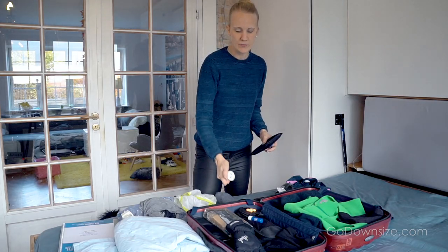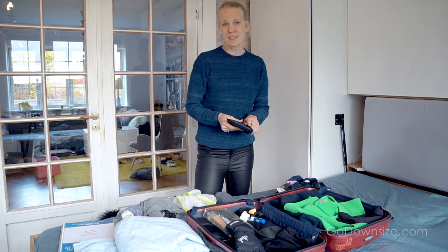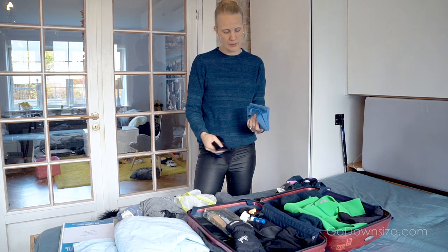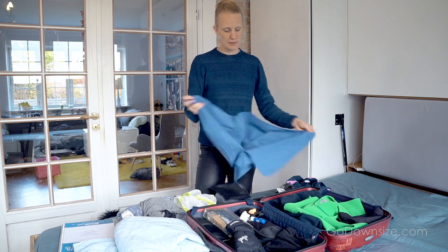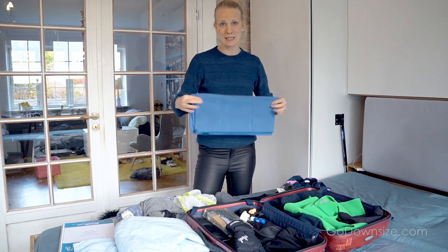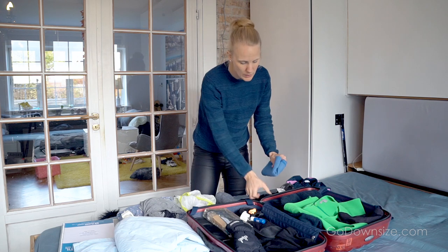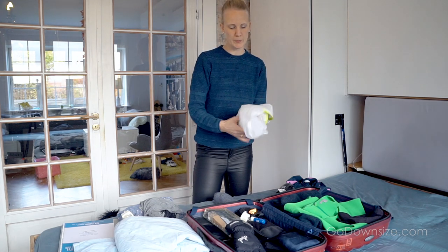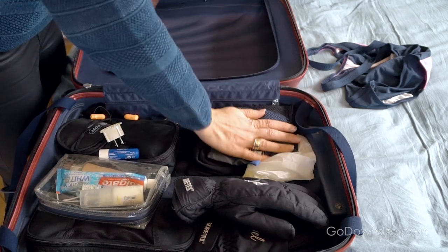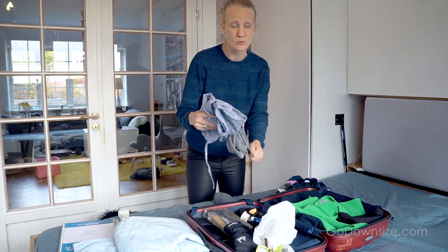Bring a converter plug if you need that for wherever you're going. I booked an Airbnb and those places most of the time have towels. If it's not clearly stated, I sometimes just bring this small micro towel — it's big enough that it actually works, takes up a lot of water, and it's just in case. It's so small, and the space it takes up compared to the hassle of not having a towel is worth it to me. I always bring this Eagle Creek Super Lightweight Packing Qt as a laundry bag — it weighs nothing and I can just use it as I go. I also pack pajamas — the long-sleeve and long-pants version, not the short one, unless you're a really warm sleeper.